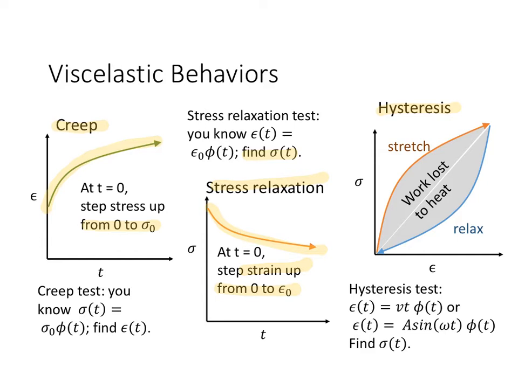A hysteresis test is any test in which we first increase or decrease stress. The stress may be changing linearly as we increase and decrease it, or may be a sinusoidal response that cyclically increases it and decreases it. Either way, what we see with hysteresis is its plot. Instead of against time, it's usually plotted as stress over strain, and that's where we see these different curves, and the region inside is energy that's lost to heat.